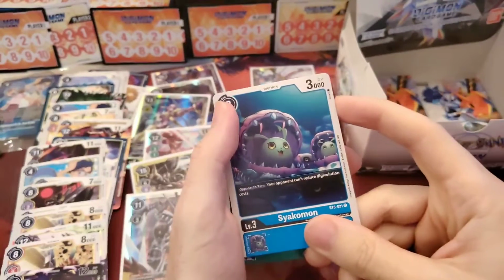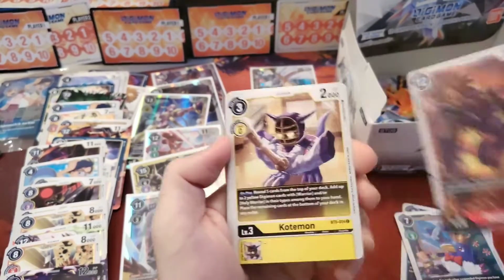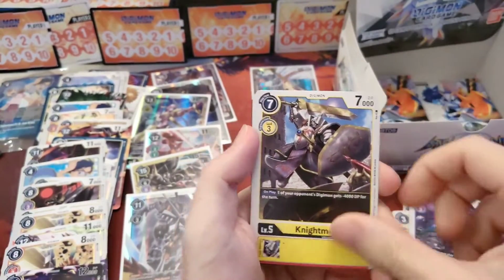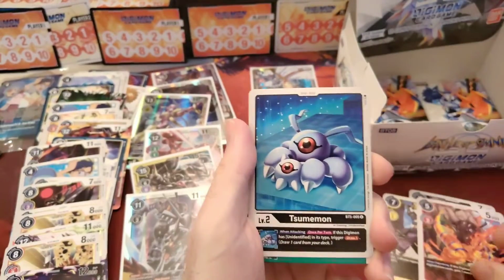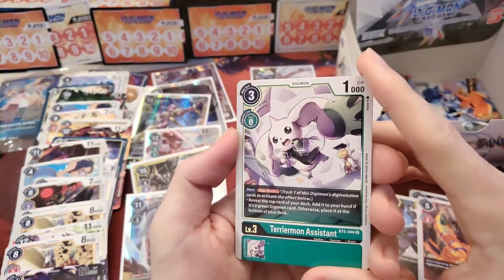Sorry. Sayekomon, Deramon, Dorbikmon. Nice, we got another one of those guys finally. Kotamon, Monochromon, Jokermon. We should have 3 or 4 of those guys. Nice. Tsunomon, another Greymon, which I need. Tsunamon, Terriermon, Assistant, Rare.